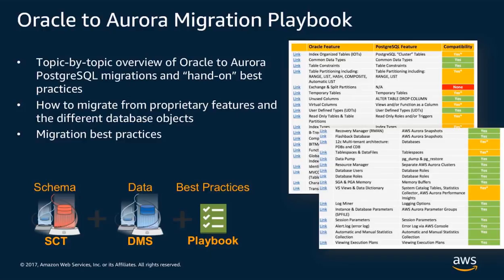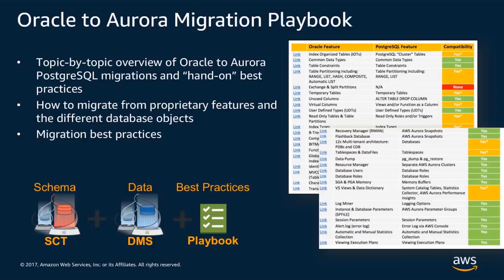So we got this request at AWS. We base our entire roadmap off of customer requests. So when customers asked us ways and best practices to migrate their Oracle database into Aurora Postgres, we decided to publish a book. And the fruit of that book is the playbook that you're looking at. It's free of cost. You could go into aws.amazon.com/DMS, and you will find a PDF copy of this book there, where it's going to compare each and every feature available in Oracle and talk about the corresponding feature in Postgres, so that you know what exactly to do with a specific feature.